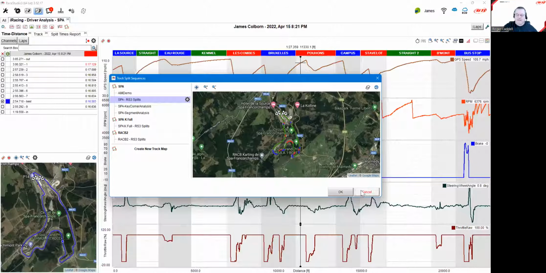With track maps being so important to what they do, AIM has built this, where you just built this AIM demo, which is ready. It would be ready to go if you attached it, obviously. And there is no save button. So if you went up to the tops of those bars and slid those segments back and forth, or made the Kemmel straight a little longer or a little shorter, it's automatically saving into whichever one you have loaded. At that point, it would be AIM demo, and so it would be automatically updating that.